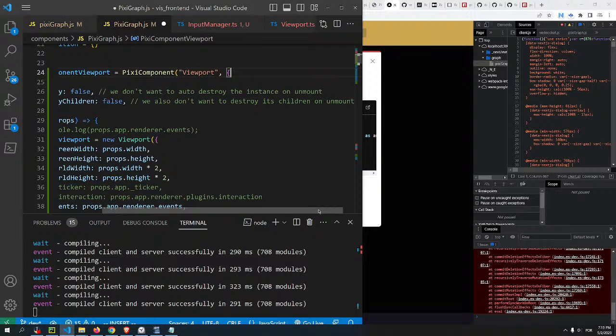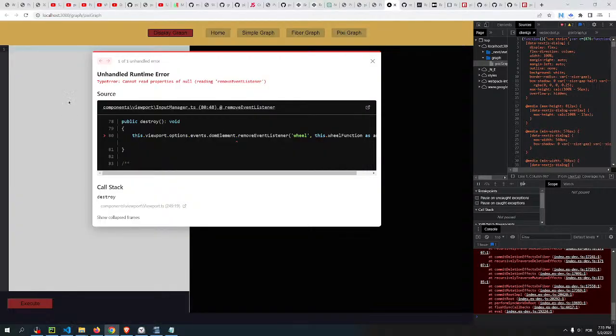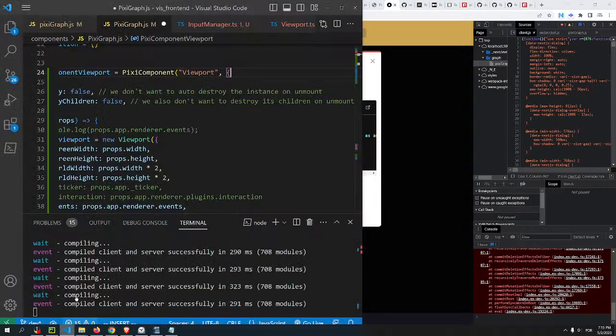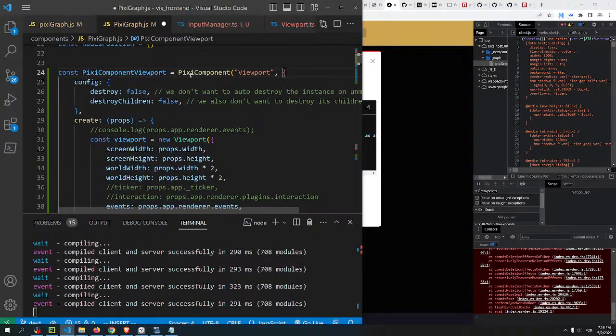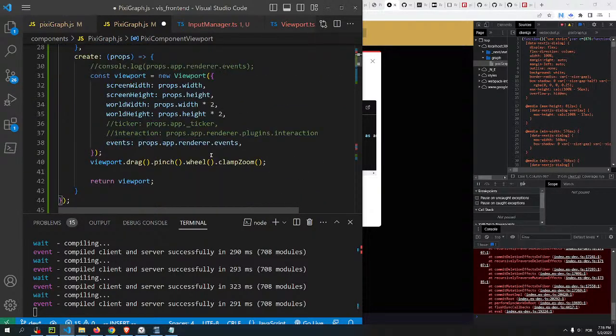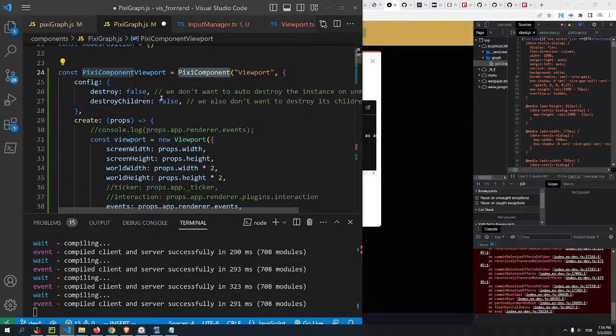So it is obviously unmounting at some point. I think it unmounts after it renders on the server side. And then that's why I get this error here. And that's why putting the configuration there solves it, because it unmounts the component before it calls the destroy on the input manager for the viewport. Because this is the parent of the component that creates the viewport.